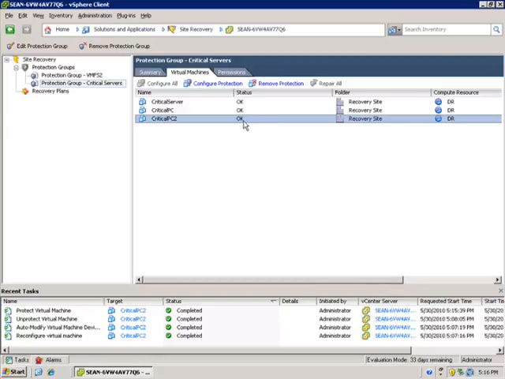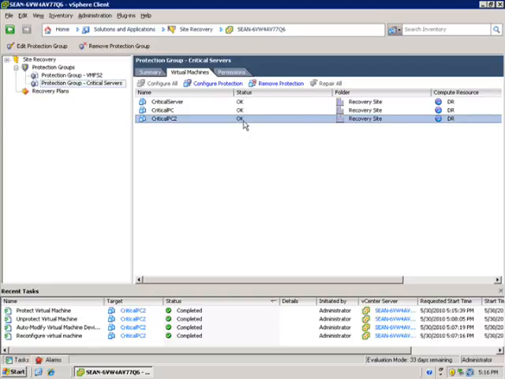But again, that was only because we removed protection from it and then tried to re-add protection. Changing the inventory mappings for any VMs that are part of an existing protection group won't necessarily affect their ability to be recovered, since the placeholder VMs have already been created, sometimes with the correct information.